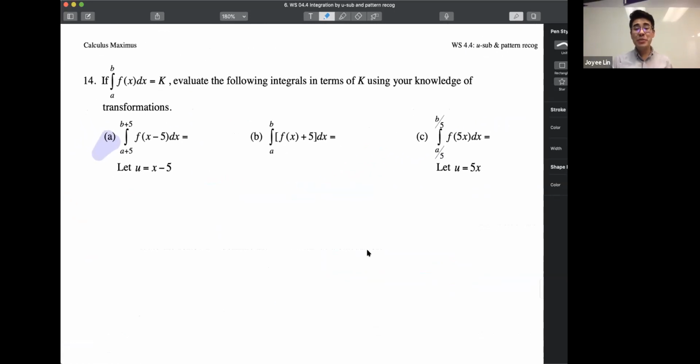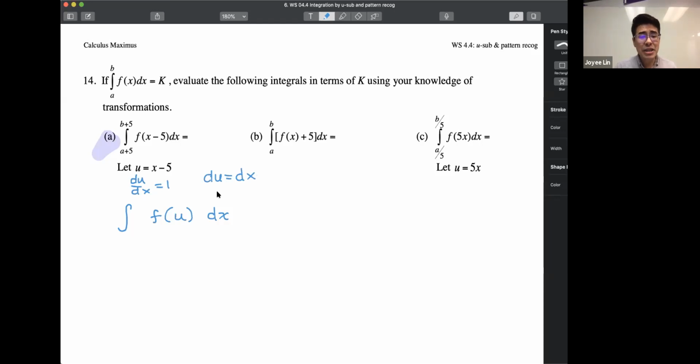Another valid question type would be this, because these are all given in terms of letters. Let me show you how I do it, and then I'm gonna set you off on this. We're given that the area under the curve is equal to k, right? So we're gonna let u equal x minus 5. So if we do that, we have our integral of f of u dx, right? So what do we need to do? We need to take the derivative of both sides, so we get du/dx is equal to 1. So we can just say du is equal to dx.